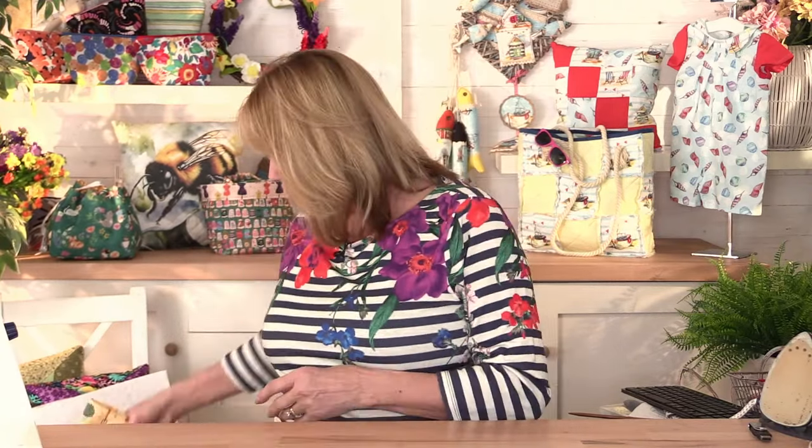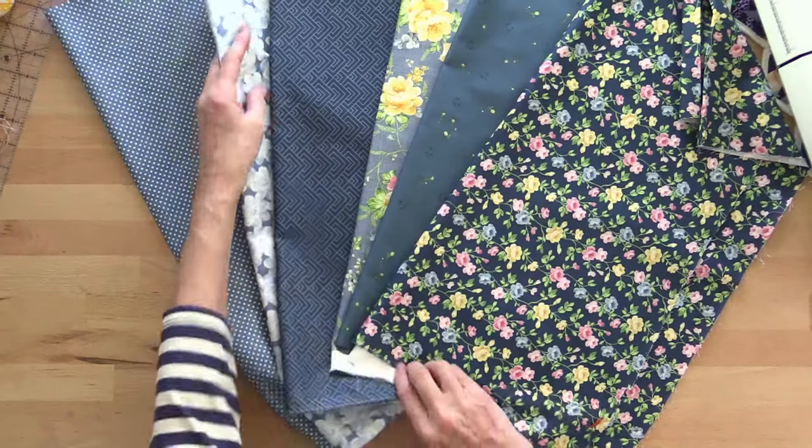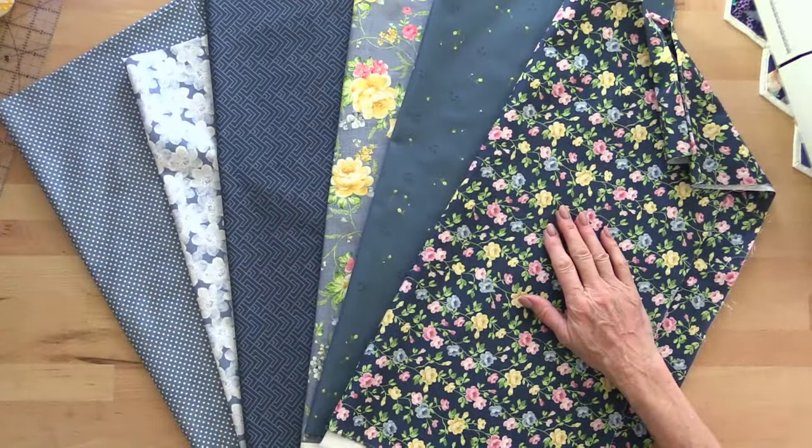For handmade bag tutorials, have a look on my YouTube channel — I've got about 500 tutorials and most of them are bags. Now these — I'm going to use one of these to make my bag this morning. I love the colours on these. They are Wyndham fabrics. We're going to have Laurel Spring Dottie Blue Grey, Flo Navy, Dainty Blue, Bliss Blue, and Blooming Blocks Navy. Aren't they beautiful?